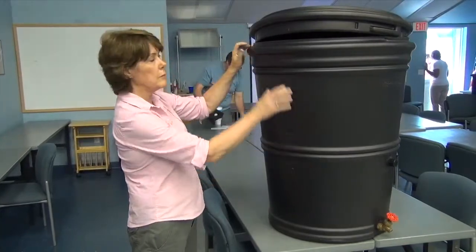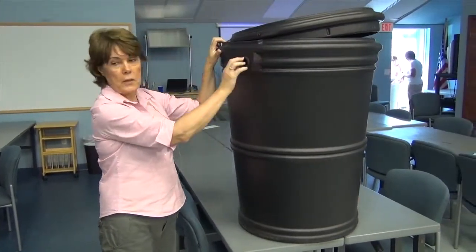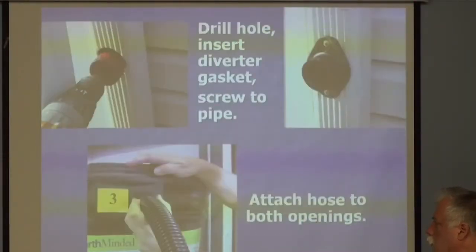Now on the back, we have the outlet that you would attach your hose to, and the hose would go out to your rain gutter, the downspout. So it's a very compact model, and there's really almost no way mosquitoes can get into it, so it's a sturdy one that way too.